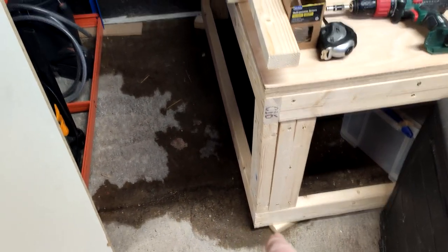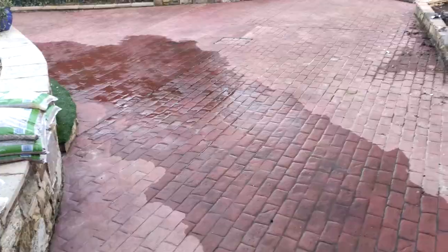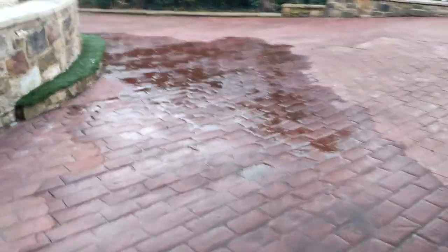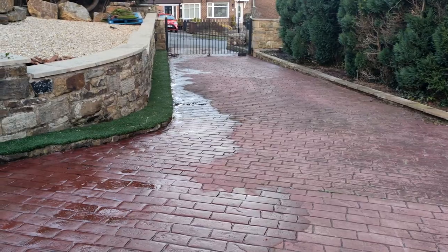That's always fun, and then trickling through this hole here which is fine — it's just where all the electricity and all the services come in — and then out through the driveway. So we've got some drainage issues to sort out but more importantly it's made everything in the garage a bit soggy, which is not really what you want.